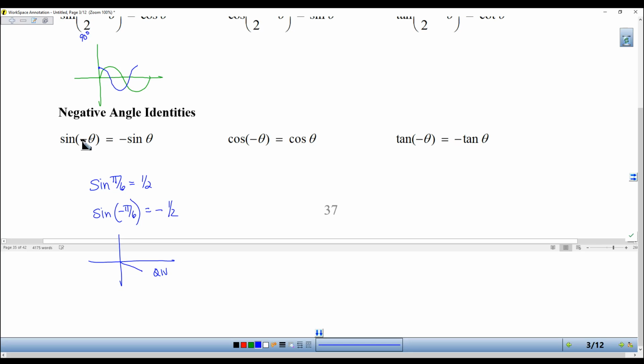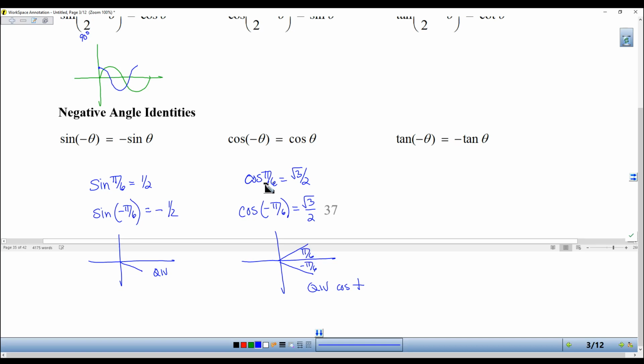So people think that you're just taking out the negative. You are not taking out the negative. This is a fundamental fact based on its quadrant. And just to prove that point, notice it doesn't work for cosine because you're not taking out the negative. Cosine of pi over 6 is the square root of 3 over 2. Cosine of negative pi over 6 is still the square root of 3 over 2 because negative pi over 6, in quadrant 4, has a reference angle of pi over 6, so it has the same value, the same ratio, but in quadrant 4, cosine is positive.